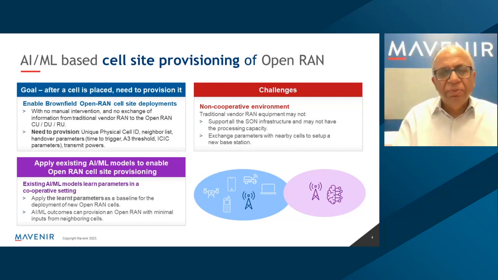So what we are doing, by using cloud native technologies with AI/ML capabilities, is bringing in new solutions which can adapt to existing vendors and existing environments, and you can deploy them without requiring a lot of human effort and OPEX to make those changes. So thanks a lot. These are my thoughts on Open RAN and how cloud native technologies can change the overall landscape. Thank you very much.